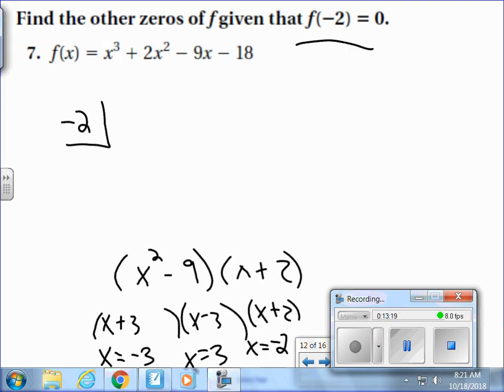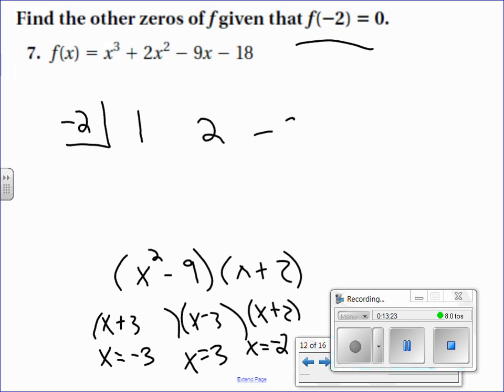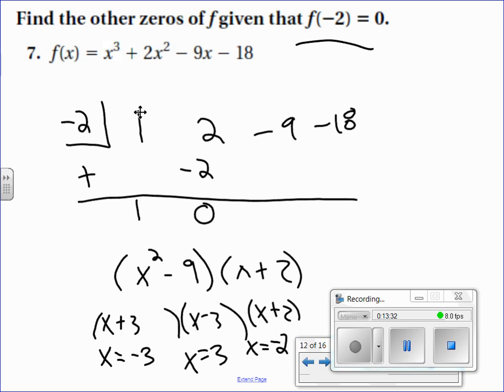Hey, people on the video, so let's do this real quick. We got our setup 1, 0, -9 and -18. So you drop your 1, then that makes that a -2. That ended up being a 0, which is slightly tricky, something we hadn't seen before. And then 18 up here. So of course we're getting that remainder of 0. This is what kind of stumped my students.